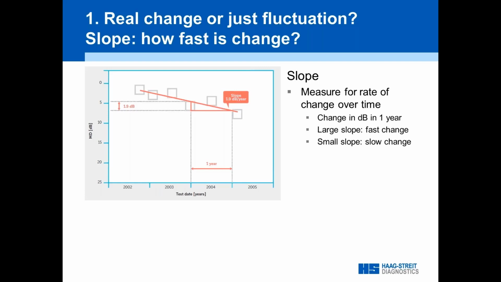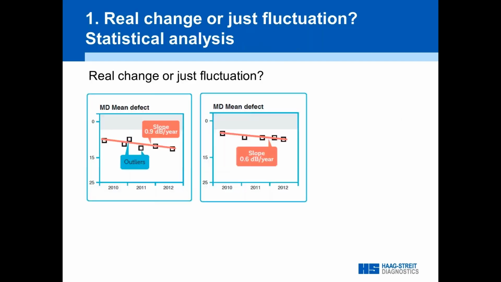And that's really important, of course, for you to make a treatment decision related to the patient's age, life expectancy, already a loss on, speed of change. How aggressively do you need to treat? And the simple method of just drawing the trend line based on your vision works reasonably well, but of course there's statistics. There's methods of doing that, and they're slightly more accurate.